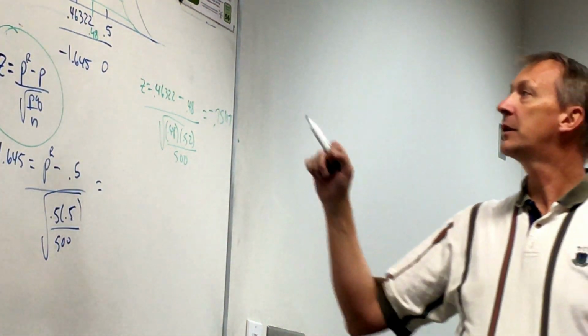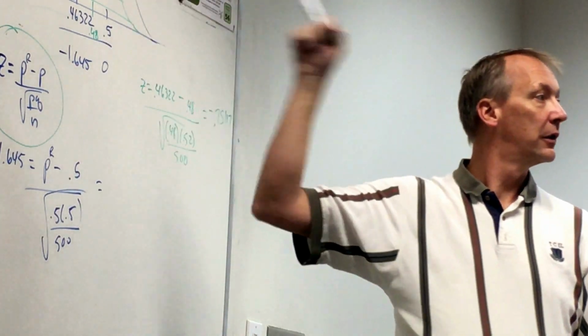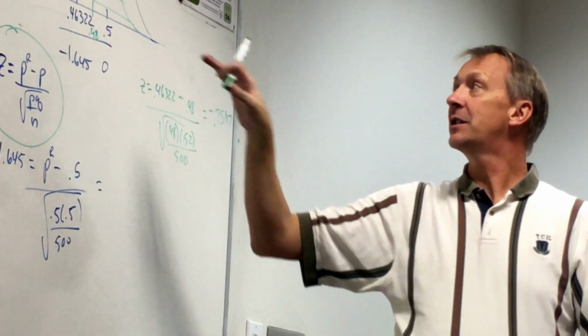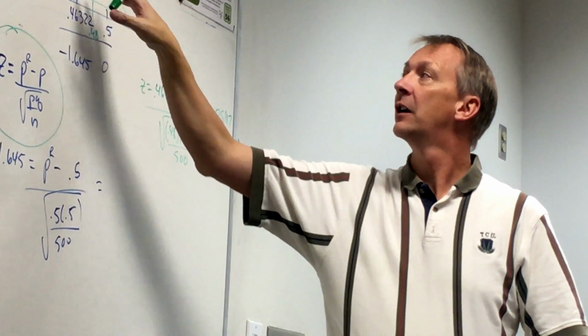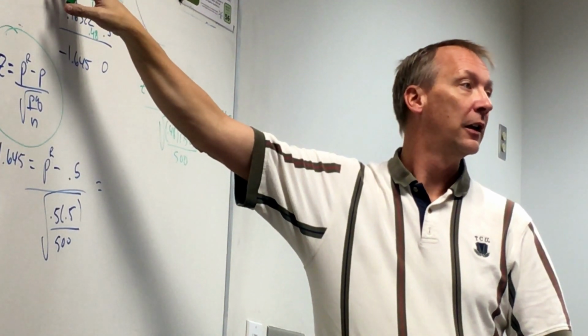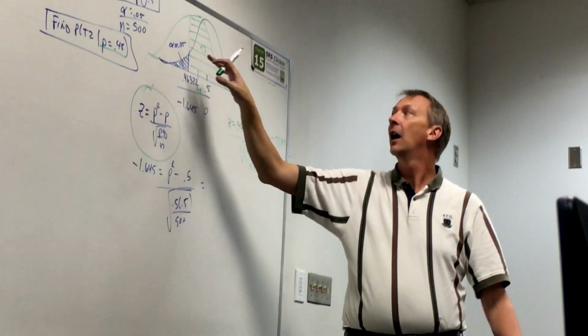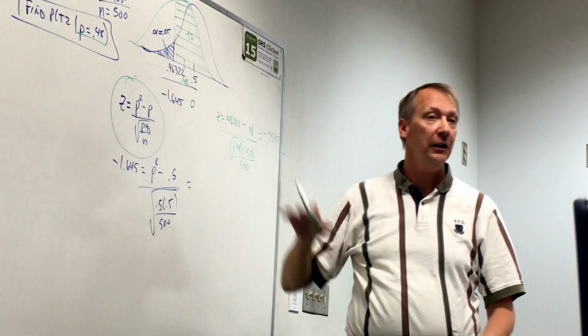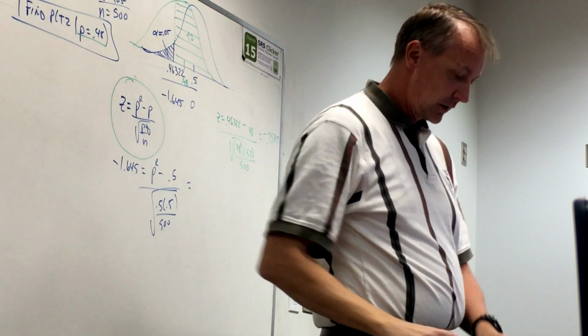Okay, I'm going to plug it in with norm.dist. Right now, is norm.dist going to give me the green area or the white area? The white. And I want the green area. How do I get the green area? So it's going to be 1 minus. So my p-value in this case is going to be 1 minus norm.dist of that. Does that make sense?